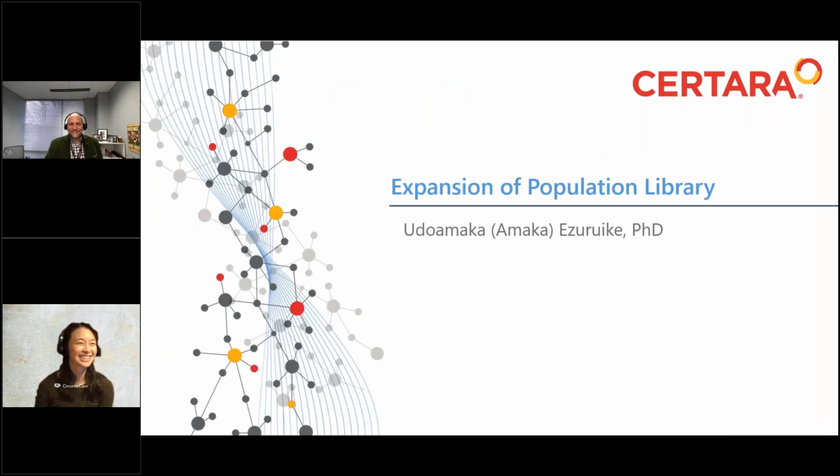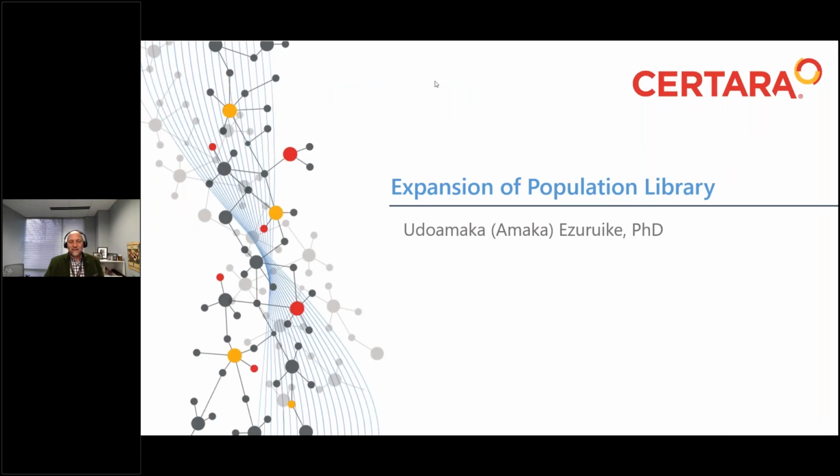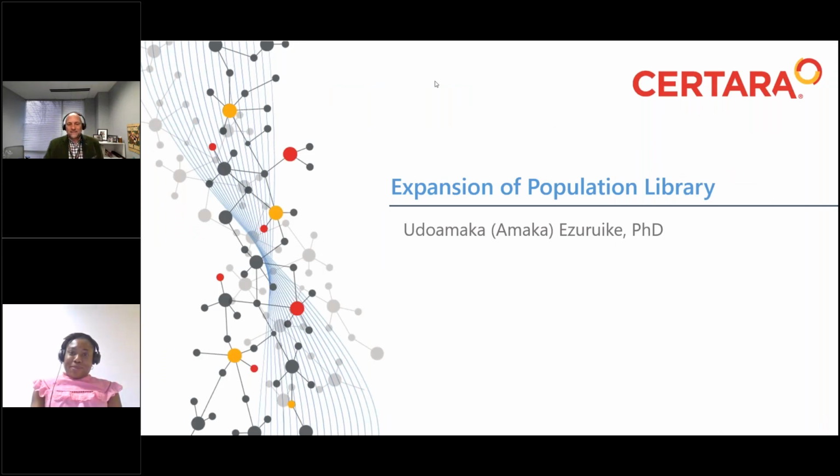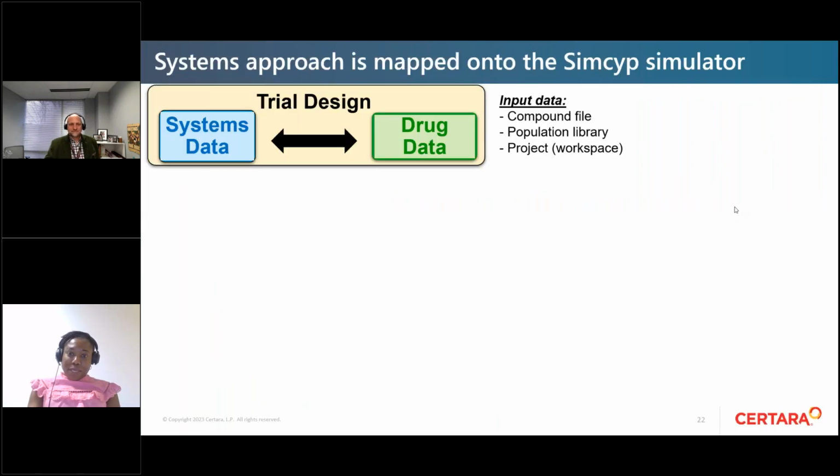Thank you. All right. Now I'd like to invite Amaka to come on screen and talk to us about the expansion of our population library. Hi, Mark. Good afternoon. Can you hear me? Yes, absolutely. You're coming through loud and clear. Okay. All right. I guess I'm just going to talk about the additional populations that we've added to the Simcyp library for version 22. If you just advance the slide for me, please.